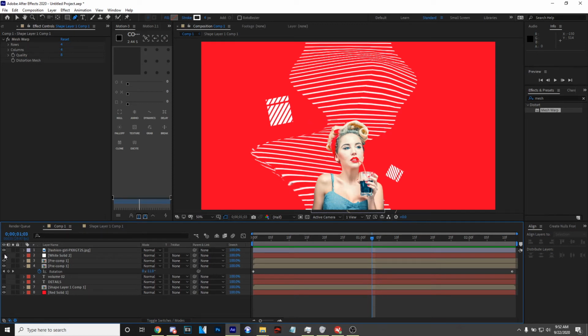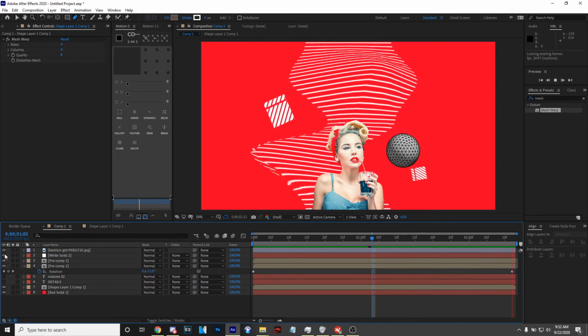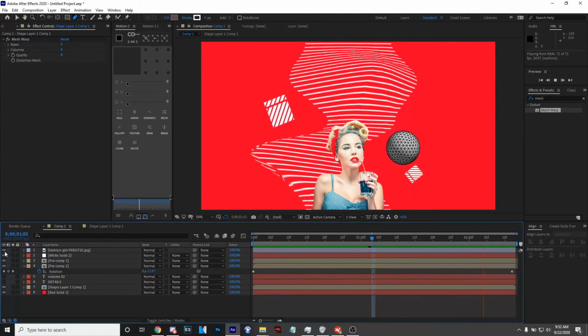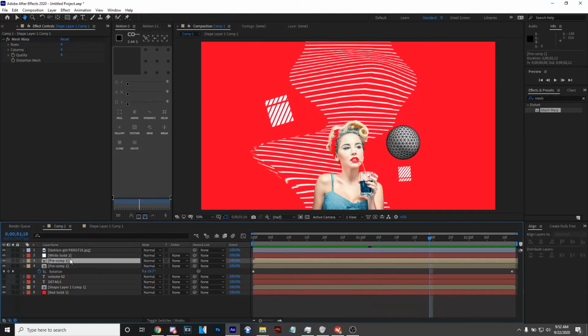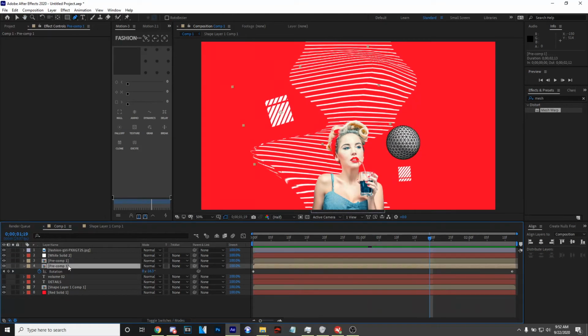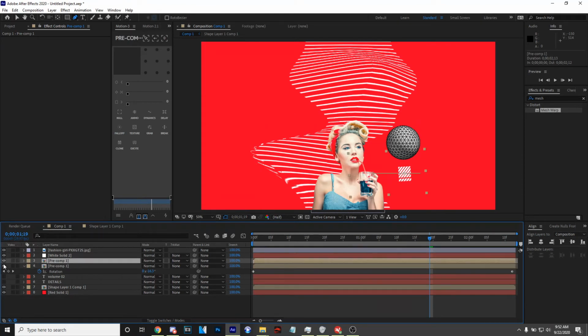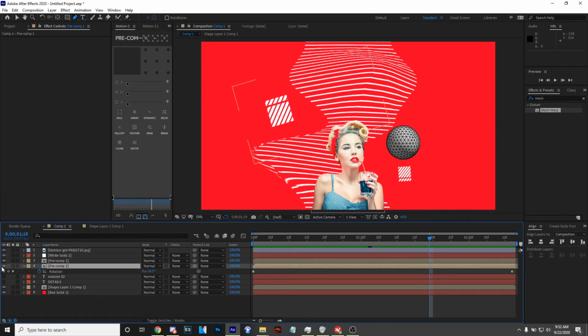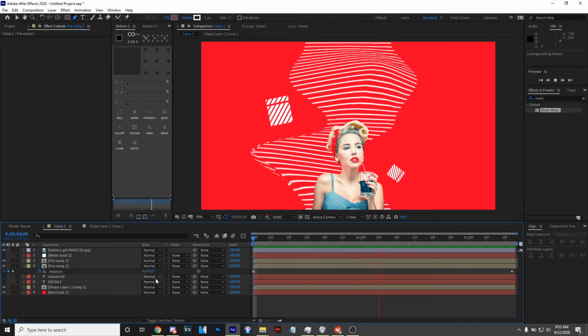Let's see how the 3D thingy looks. I'm not loving it, but it is a good detail you can add to other edits, so I won't completely knock it. But I don't want to see it, so I will be taking it off. So yeah, that's a few more details you can do.